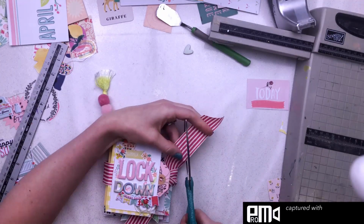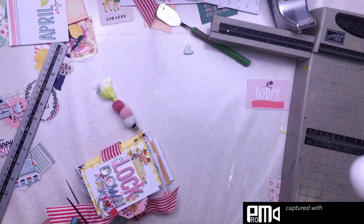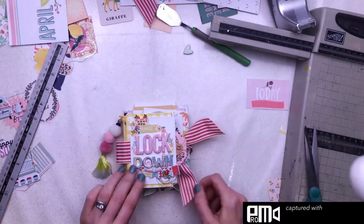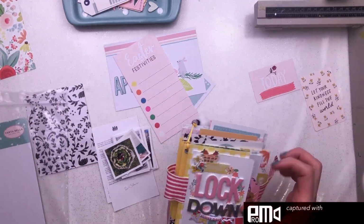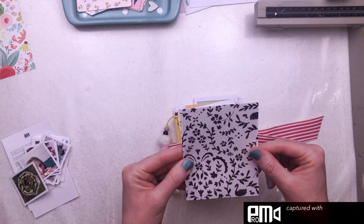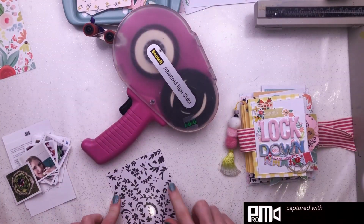Okay, so I'm done with my main mini book now, and I'm about to move on to adding my photos. And I say at this point I'm going to stop talking and let you just watch how it is that I do that. Having said that, I'm now going to immediately start talking again because I forgot that at this point I make a confetti pocket, so I wanted to talk you through that.